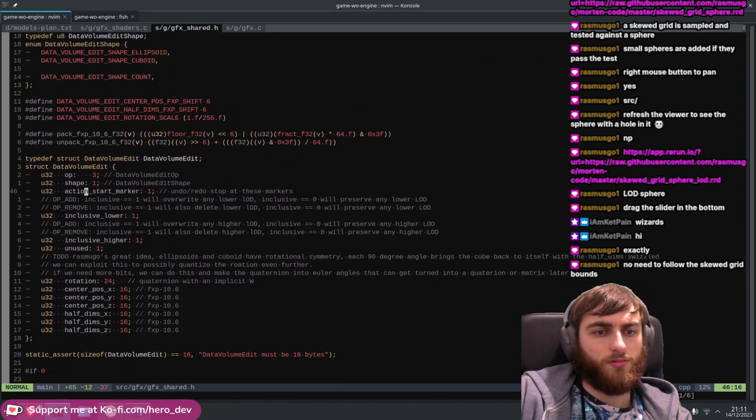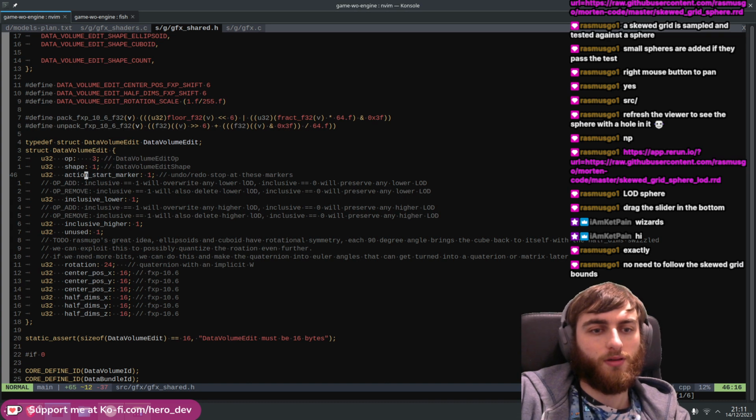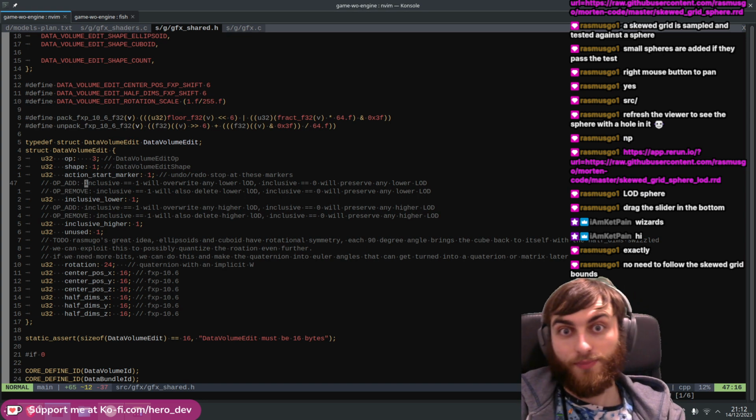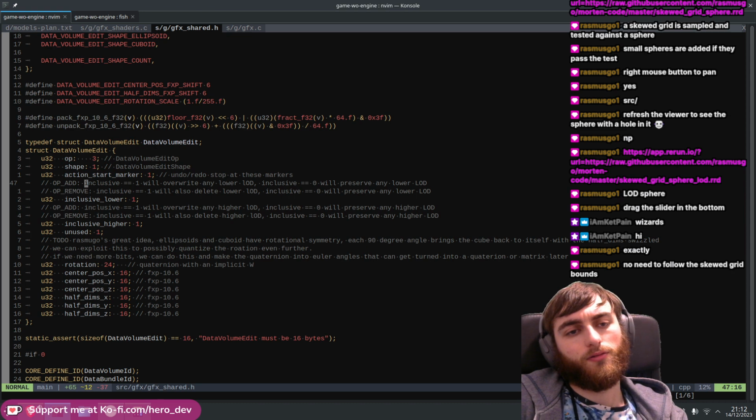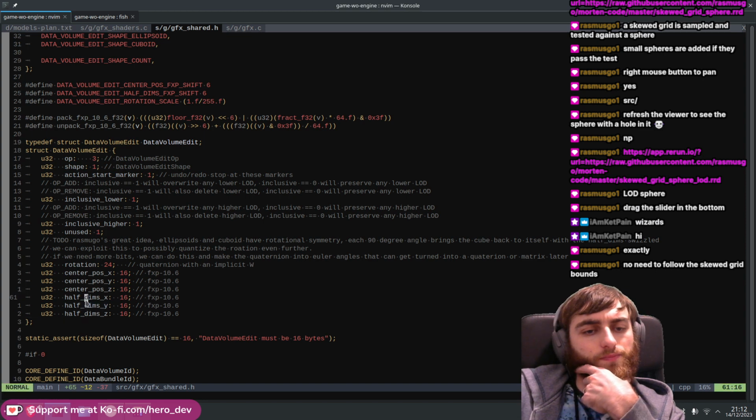This is a bugger. I need more bits. Where are my bits? I need 4 bits, and I haven't got enough bits. With 4 bits, we need to know you're painting down at a certain LOD. Am I right in saying that? Because you have your dimensions.